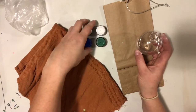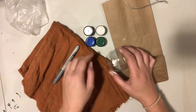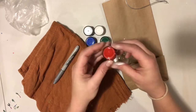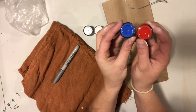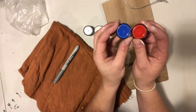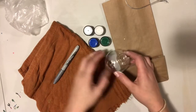And I'm gonna use these colors for mine. You can use whatever colors you like, but just remember, if you use both the red and the green, you're gonna get a brown color. Another thing to think about is that, do you know what color you'll get if you mix red and blue? You'll get some purple. So if that's not what you want, don't put these two colors together. So I'm going to set that off to the side.